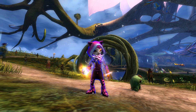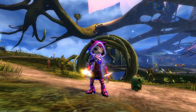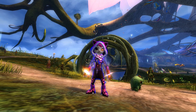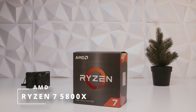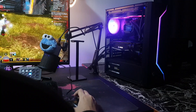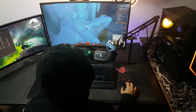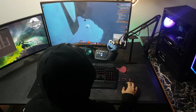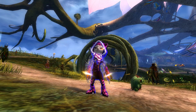First up, we have our Central Processing Unit or CPU. The CPU is essentially the brain of a computer. Its job is to complete the millions of operational instructions that are needed when a PC is functioning. For this build, Dreamcore and AMD have selected the Ryzen 7 5800X processor. As a streamer and content creator, a lot of my workload utilizes my CPU, especially when I play Guild Wars 2. Tasks like streaming and video editing benefit from huge performance gains from powerful multi-core CPUs like the 5800X.